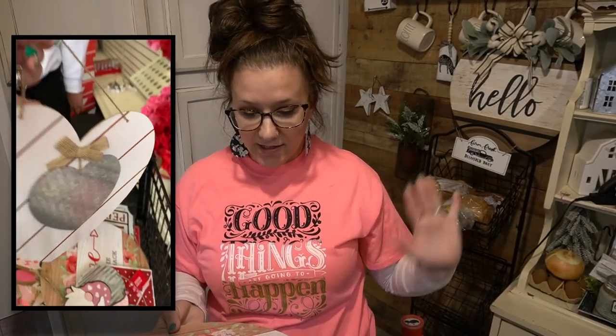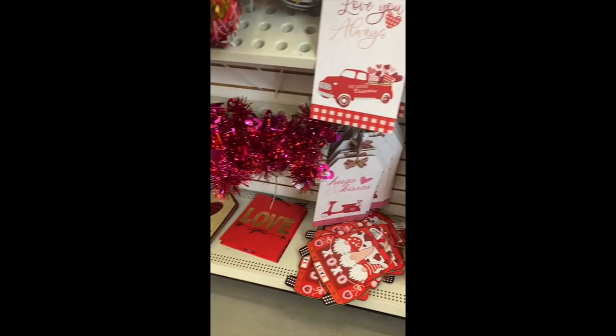This was the last section of signs that I went to. I kind of went backwards in the store this day. There were so many different signs in this section. Again, I will show you guys all of the signs in the section, but I personally only picked up three.